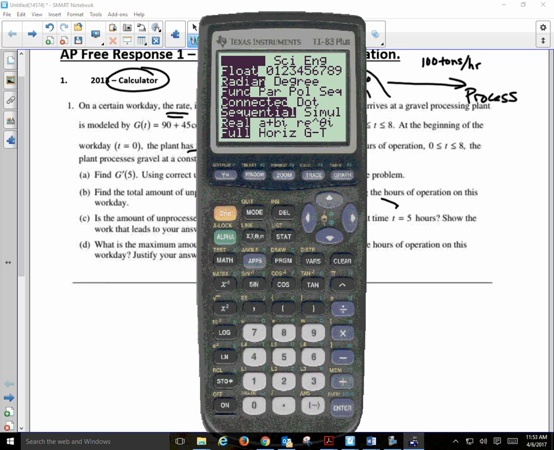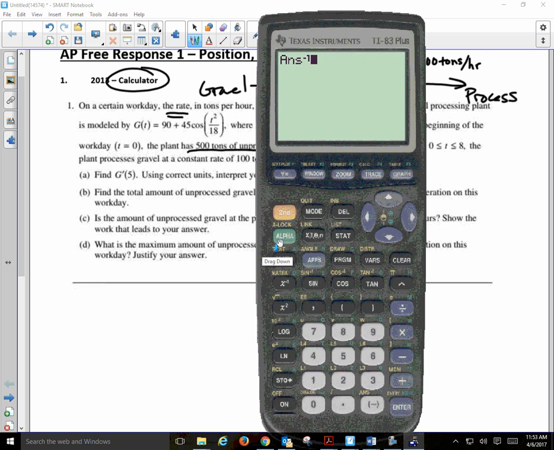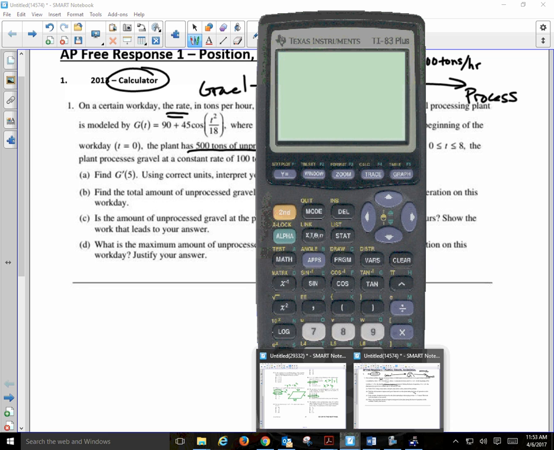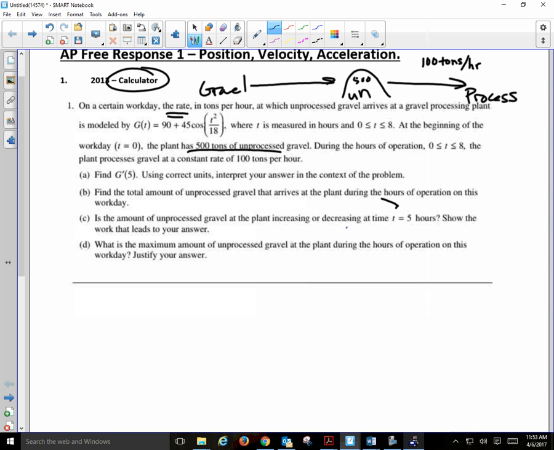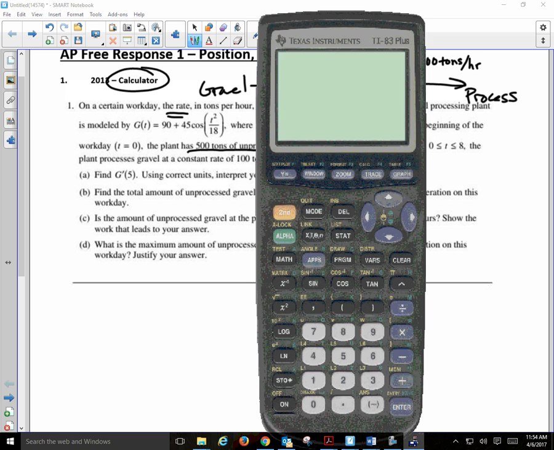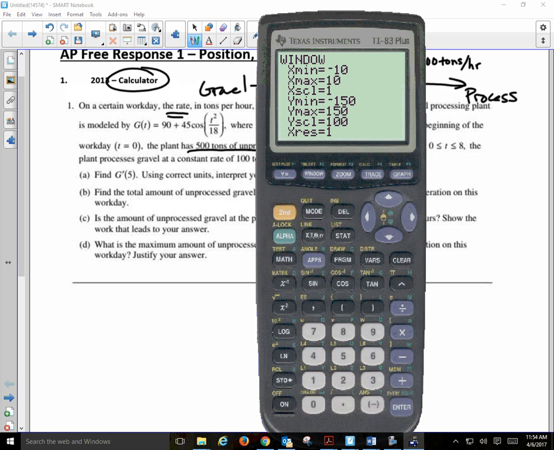So we look at this piece right here. Okay, look at this function. What's the amplitude? And it's shifted up 9 units. So what's the maximum value of that graph? 135. So if I go into my window and I change my x min and x max to 10, which is fine, but I go my y min to negative 150 and positive 150, will I then see the whole graph? Yeah, so I press graph, and now I get a nice picture of it. So if you press graph right away, it might not have worked out too well for you.